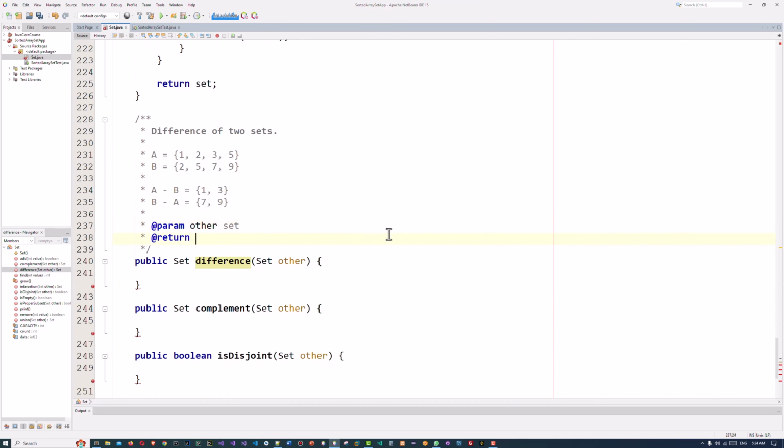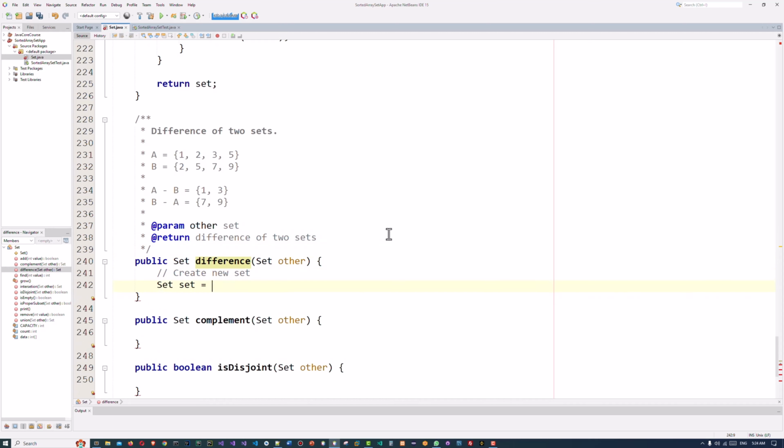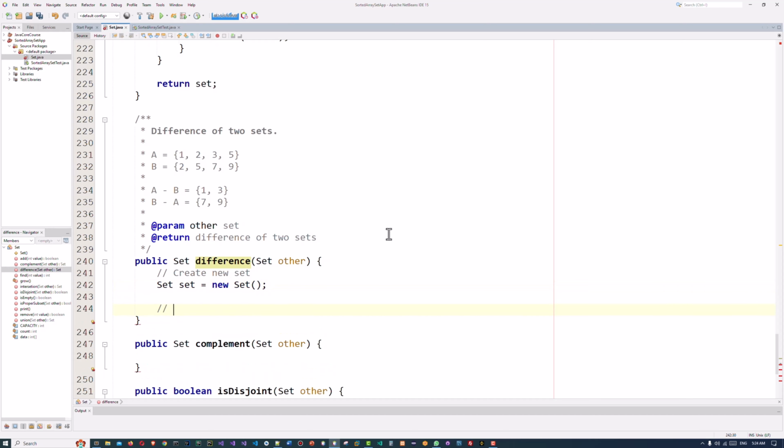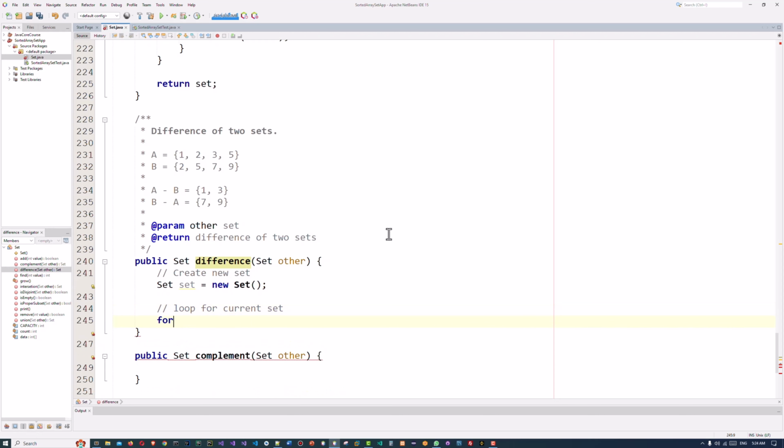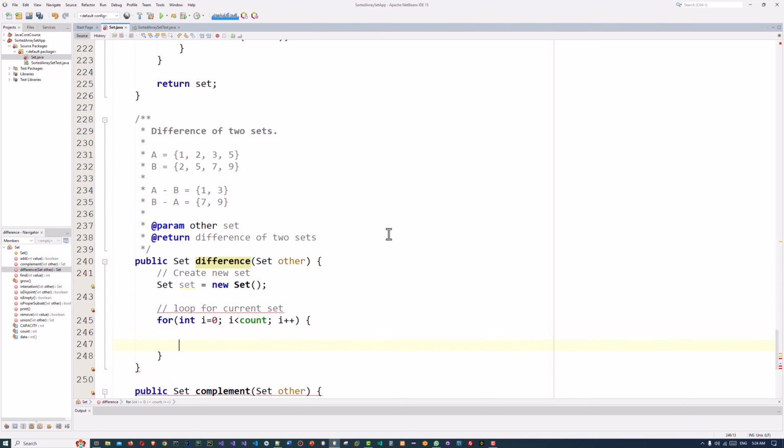It takes the other set and returns the difference of two sets. So similarly, we will create a new set. Okay, loop for the current set: for int i = 0; i is less than count; i plus plus. Now, if the element does not exist in the other set, take it.